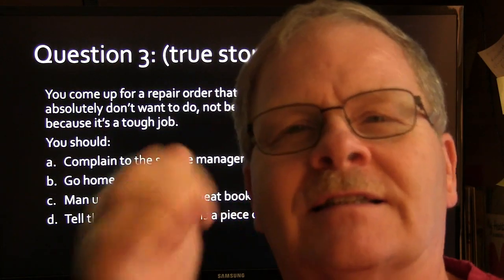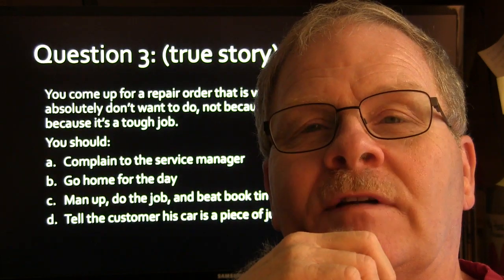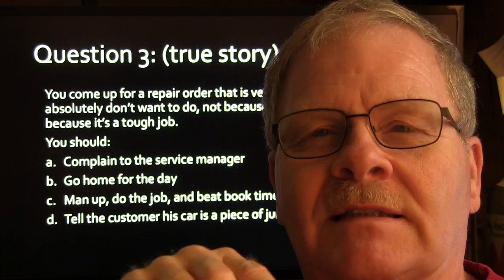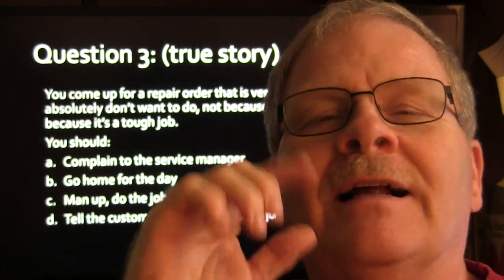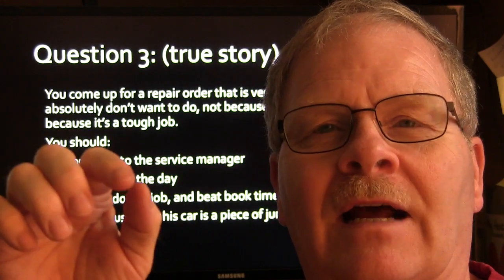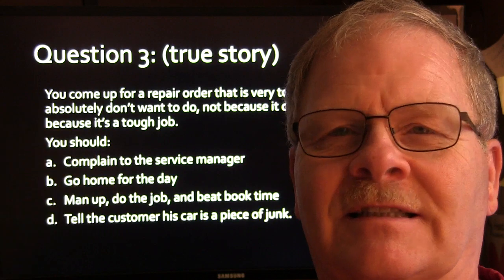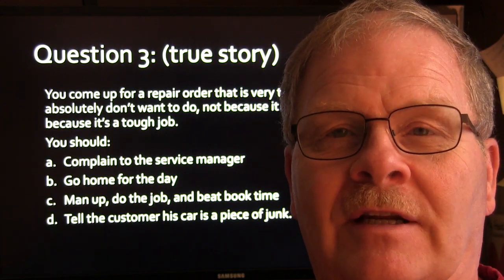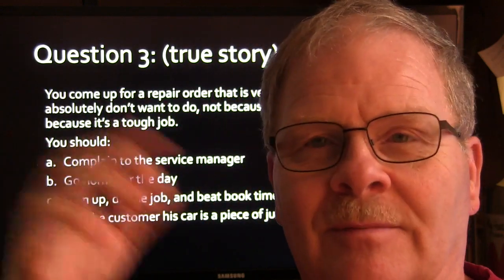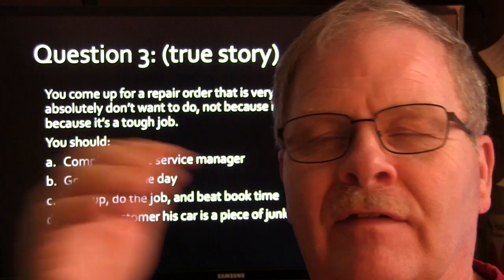I was working at that same dealer where I ran into the problem with the valves, and one of these 72 or 73 model Volkswagen buses came in that had that Porsche engine in it, and the guy they gave the job to had been working there a long time. And I heard him yelling at the service manager saying, "You said you were going to give the next one of these to somebody else because it needed a crankshaft seal put in it, which means you got to pull a motor out, which is a big job on one of those. Wasn't as easy as the older model 71 in back basically had the Bug engine in the van."